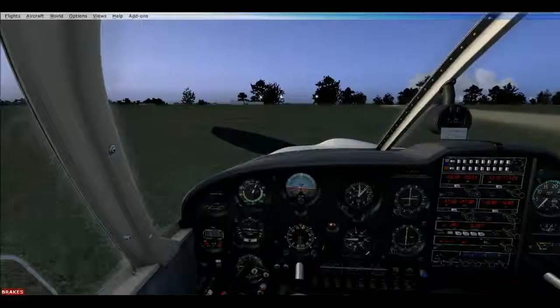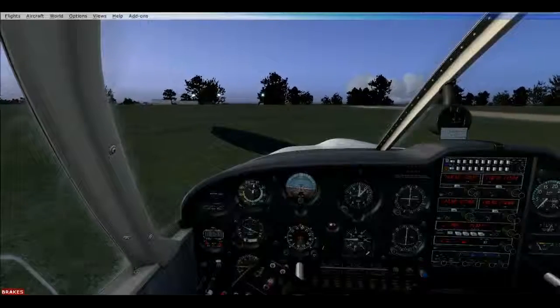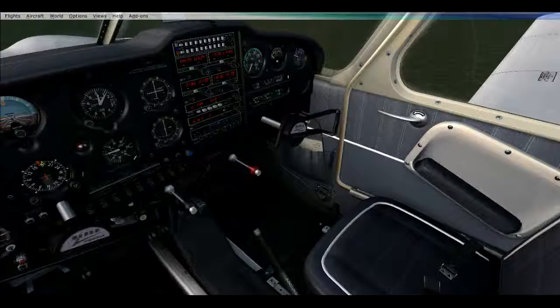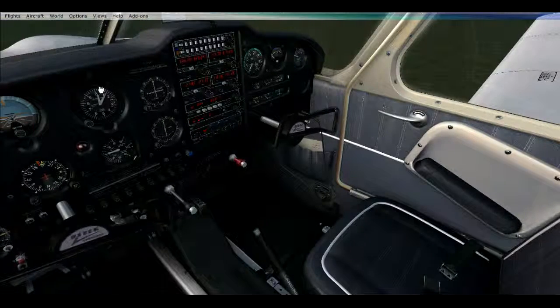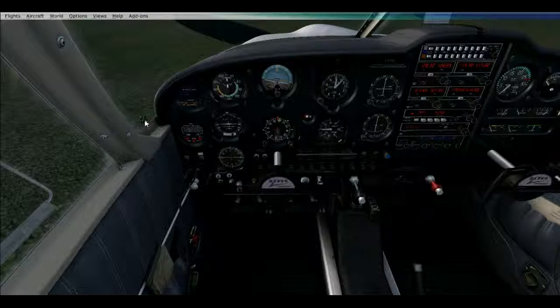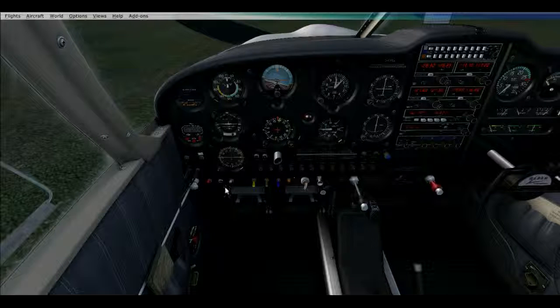And we are down. We're not entirely on the runway, but I would say that was a pretty successful no power landing. We survived. The aircraft appears to be undamaged. So I'm going to call that successful. Now let's just taxi off the runway and get out of the way, shall we?